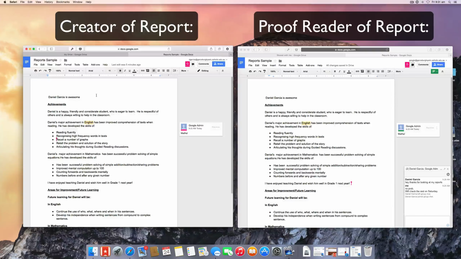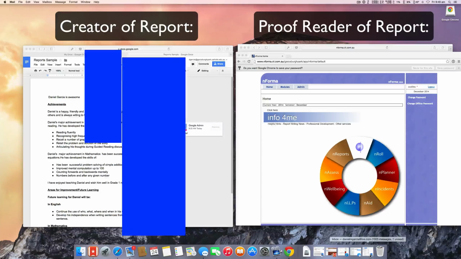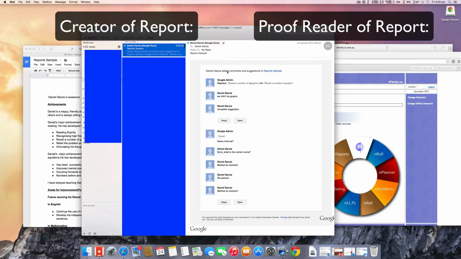Okay, so in this next step, I'm just going to show you the easier part, but still the part that we have to do: copy the now finalized, proofread by everybody, wonderful, 100% edited reports, and just put them into Informa. Another thing I'll show you really quick, if I just bring up my inbox, you'll also see that you'll get these emails as well when you're editing straight from Google Docs, that have the running reply of what's been going on in this. So again, it has your comments, it has the suggestions, everything's there. You can choose to turn this off in Google Docs as well. But yeah, they're handy. I don't know why people get rid of that.